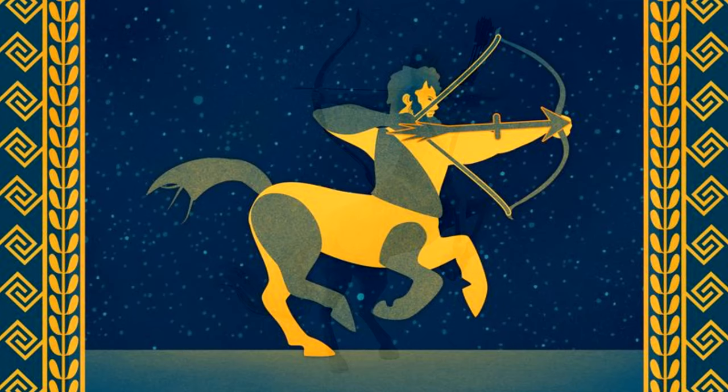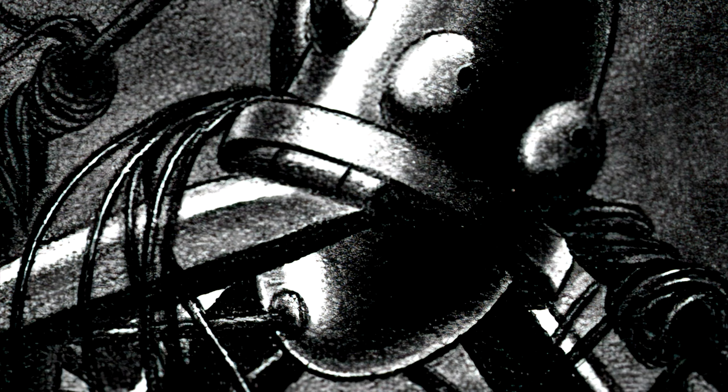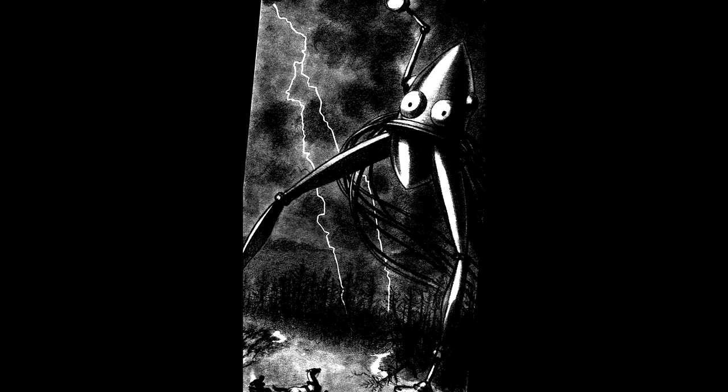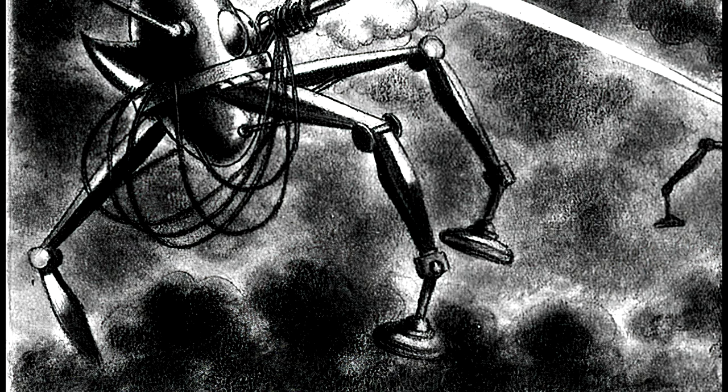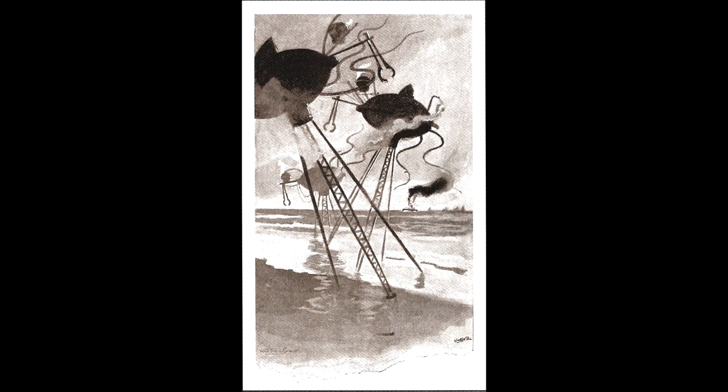The biggest criticism I've seen of these tripods is that the legs wouldn't have worked properly because of how they're connected to the body on hinges. Now I'm no engineer, so I could be wrong, but personally I don't think there's really a problem in that respect, specifically because they are tripods. They would likely move in a sort of weird, bobbing, wobbly motion, but they'd still be able to move, with that back leg pushing while switching between the two other legs. I think this would actually be quite accurate in portraying the tilted nature of their movement that is described in the text, which Jacobs, much like Warwick Goebel, likewise replicates prominently.